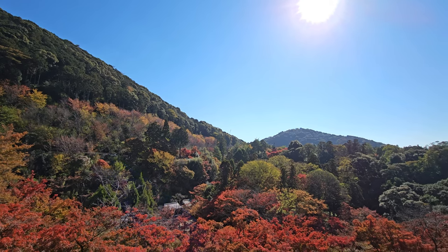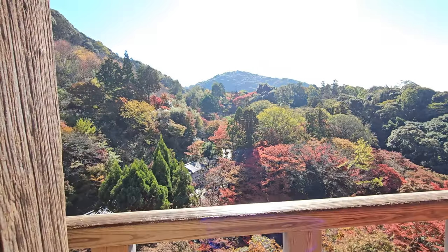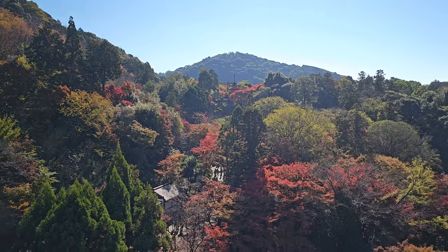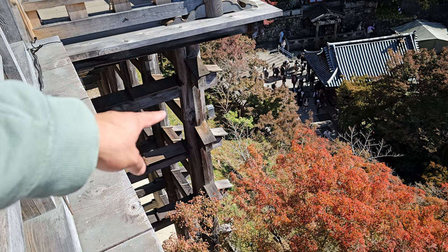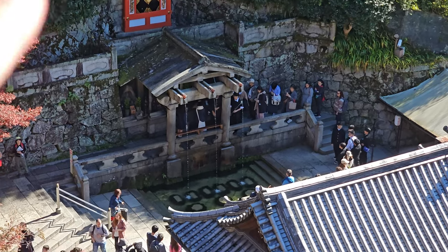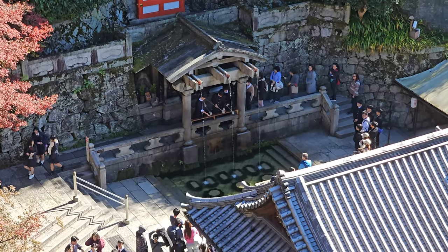The view is amazing. Wow, the view here is amazing. The view is magnificent, bro. Oh my goodness. And if you look down here, look at all the structures down there. That's what it's been structured for the past centuries. There are three of them, right? One is meant to resemble different types of luck or something, and you can only get one because if you get more than one, you're considered greedy and you get nothing.